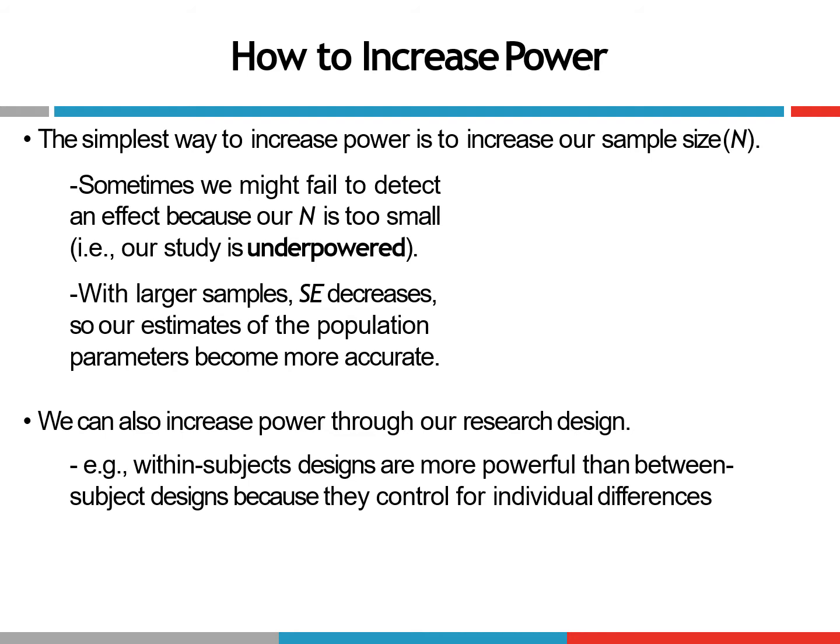The primary advantage of a within subjects design is we're getting rid of pre-existing differences or individual differences, right? And individual differences between our participants is a source of error, or something that could make our sample statistic different than our population parameter. So getting rid of those individual differences or pre-existing differences is also going to make our test more powerful or better able to detect significant effects.